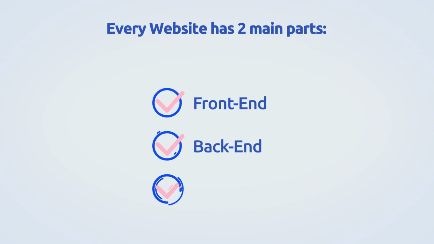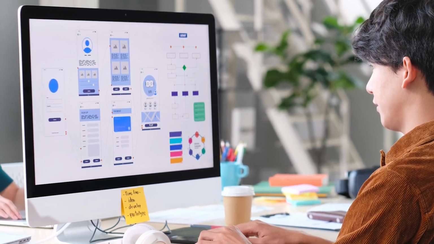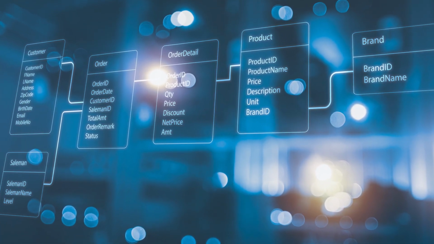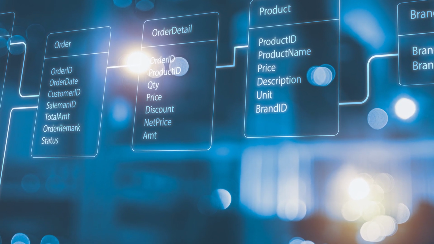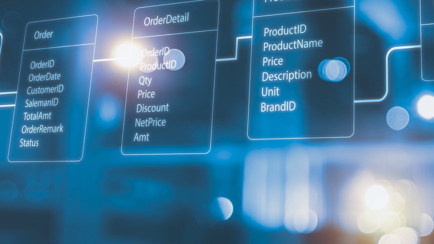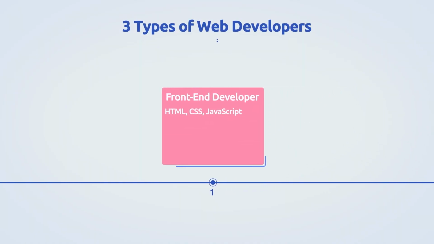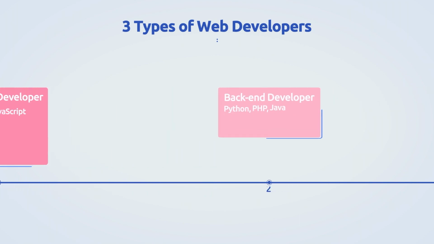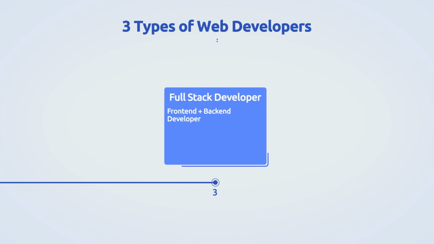Nearly every website has two main parts, the front end and the back end. The front end, which is what the end user sees directly on their web browser, and the back end is what the user does not see and contain things like the database, some complex logic which can't be defined on the front end, and much more under the hood stuff. There are three main types of web developers. We have front-end web developers, back-end, and full-stack web developers, which entails both front-end and back-end.